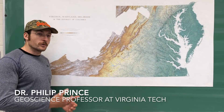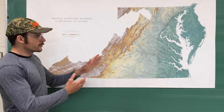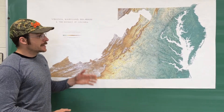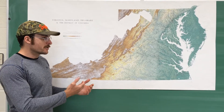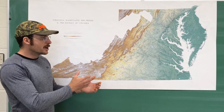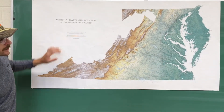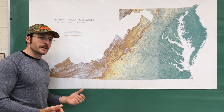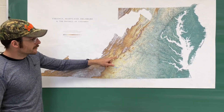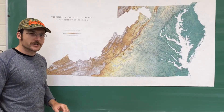In today's Appalachian Mountains, river systems strongly control the character of topography within their basin. Rivers that drain to the Atlantic Ocean tend to have a specific range of topographic relief and a limited range of maximum elevations. Likewise, river systems that drain to the Gulf of Mexico tend to have their own characteristic topography and elevation range. Understanding the Peaks of Otter requires comparing these two different river systems and their distinct topographies.